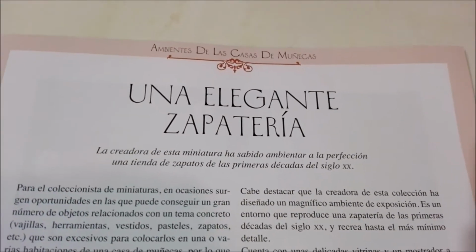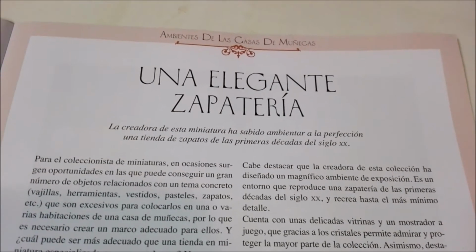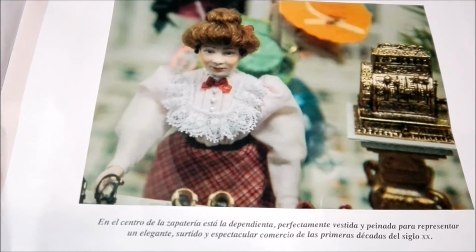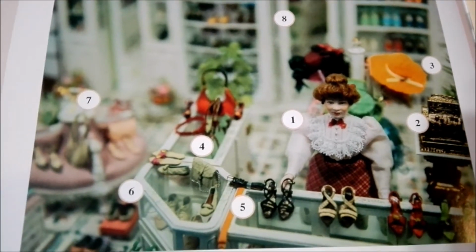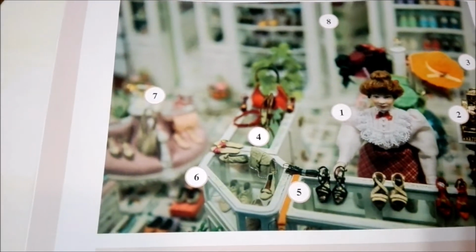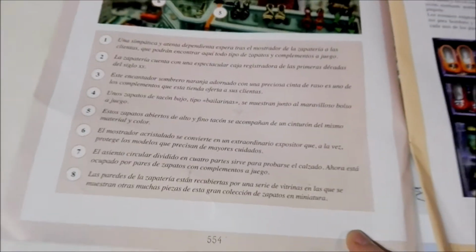And here it says an elegant shoe shop. And it talks about a miniature shoe shop that was made during the Victorian age, and it talks a bit about it. It was a shop for female shoes. There you can see the clerk there. It's really nice, and you can see all the different shoes here. I kind of like these black strappy ones. And here it points out piece for piece of the shop.